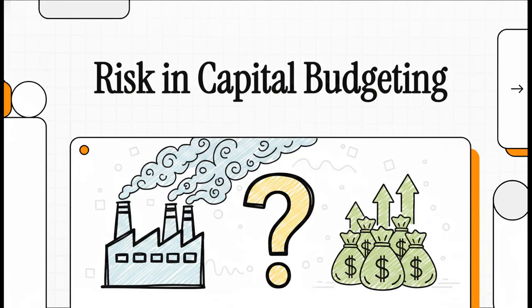Today we're diving straight into a massive dilemma in corporate finance. How on earth do businesses evaluate these massive, game-changing investments when the future is just completely unpredictable? Think about it. When a company decides to build a giant new factory or launch an entirely new product line, they're laying millions, sometimes literally billions of dollars on the line. And they're doing it all based on what they just think is going to happen years down the road.